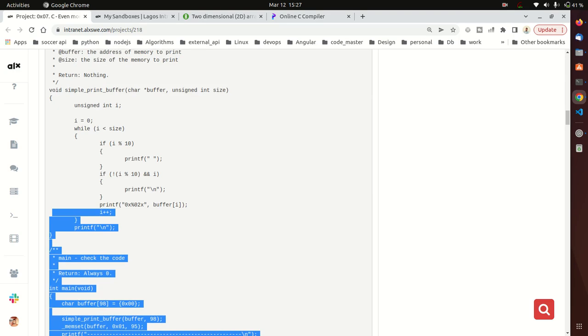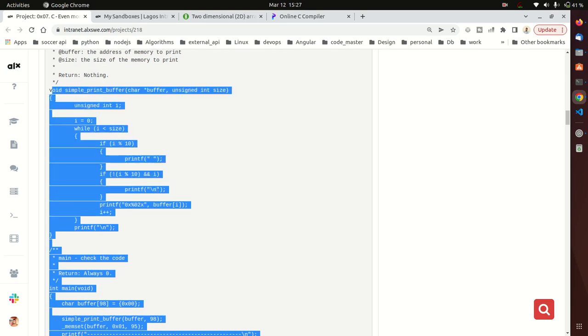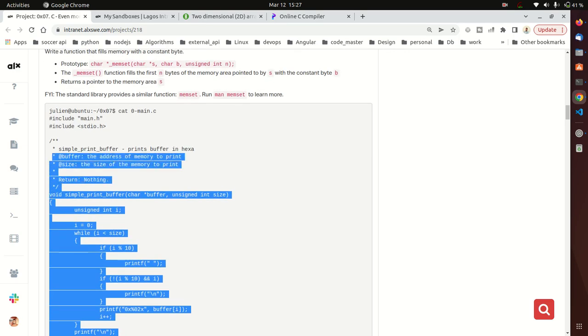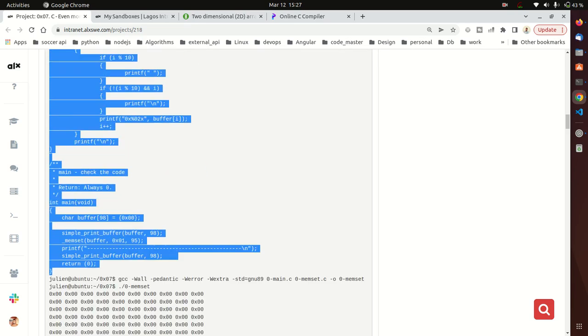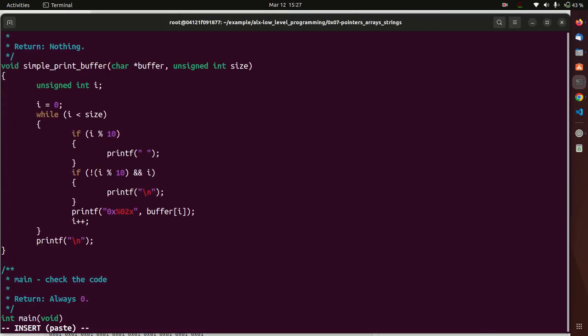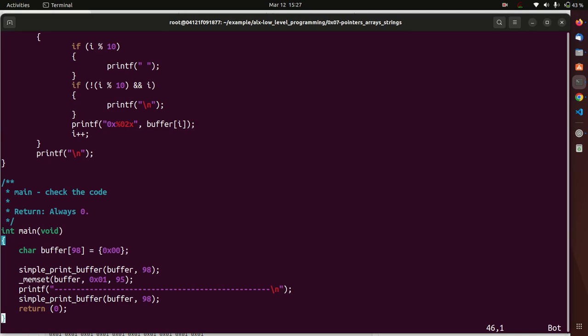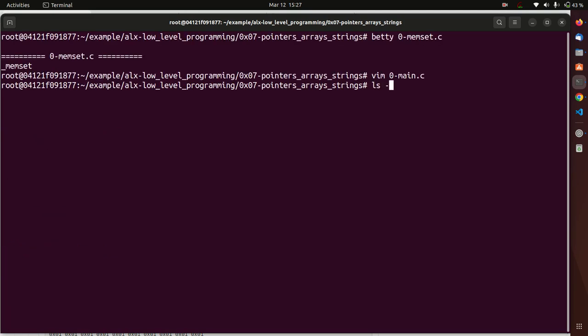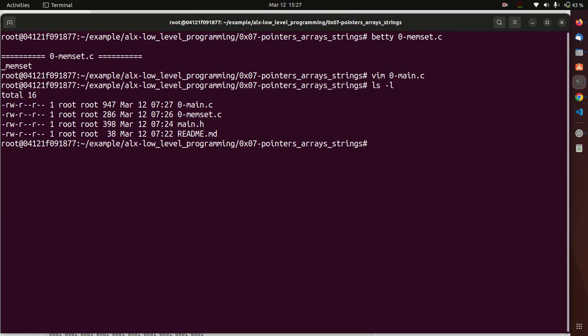So I'm going to select everything to copy. Okay, I think I've copied it very well. Then go back to my terminal, paste it here. Escape, :wq. So I want to test my file and make sure everything is okay. Good. So I now have the test file and my written file, which is 0-memset.c.